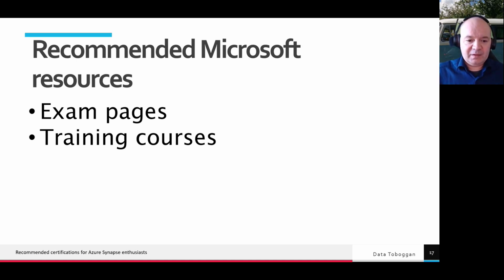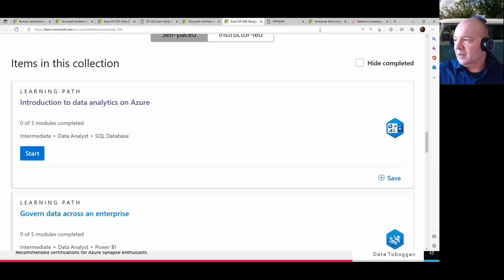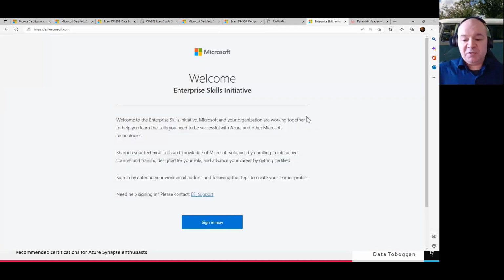So the next one is aimed more for those of you who work in a large enterprise, and that's the Enterprise Scheme Initiative portal. And this is something that's been introduced by Microsoft for the people who work in large enterprises. So you can log into this portal and you'll have access to a wide range of resources, including the exam pages and the learn material that I've just shown you.